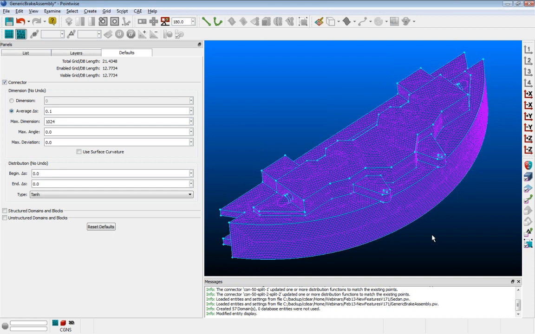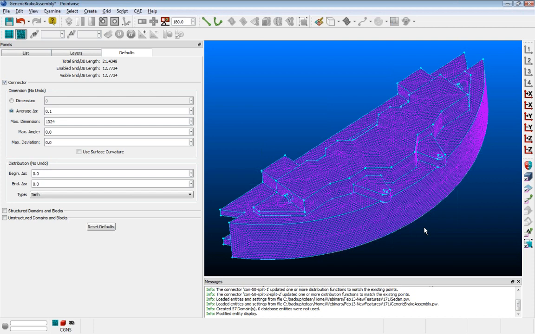Let's say maybe you need to cut a hole in the geometry for maybe an inlet or an outlet, or maybe you need to add something like an antenna or a radar or a bracket to the geometry. But you already have an existing surface mesh that you're happy with, so you don't want to have to delete parts of your existing mesh just to add a new feature. So I'm going to go over two new features in 17.1 that will help you out when you need to add a feature to an existing mesh.